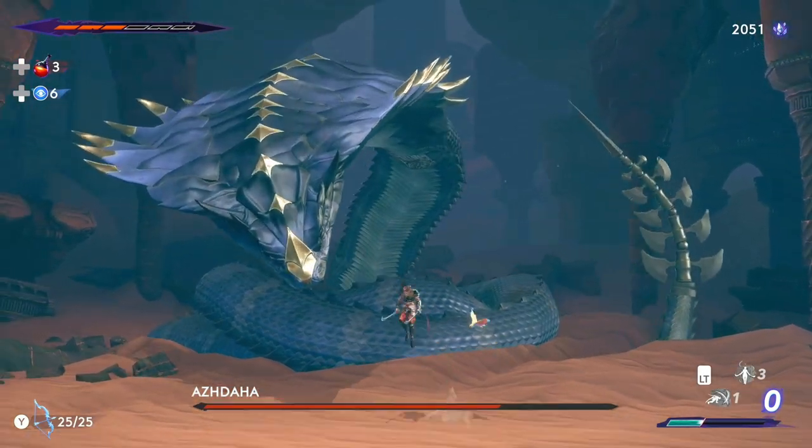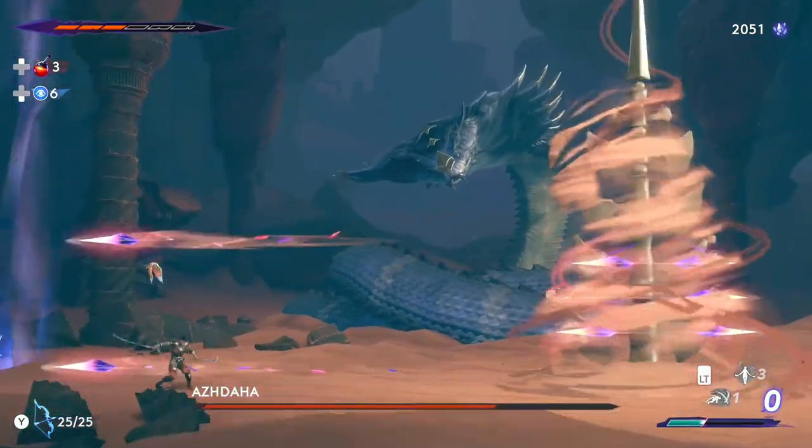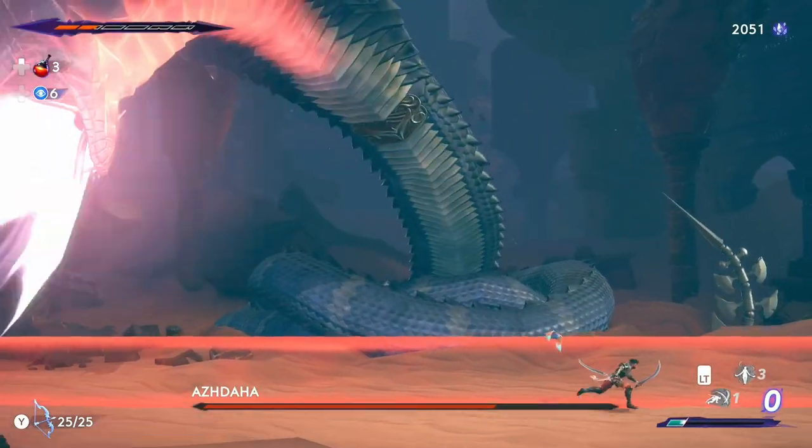Also in the second phase, Ashdaha will stick her tail in the ground and fire spikes out of it that you can deflect, but I think it's easier to dodge and take less damage than if you miss the parries.